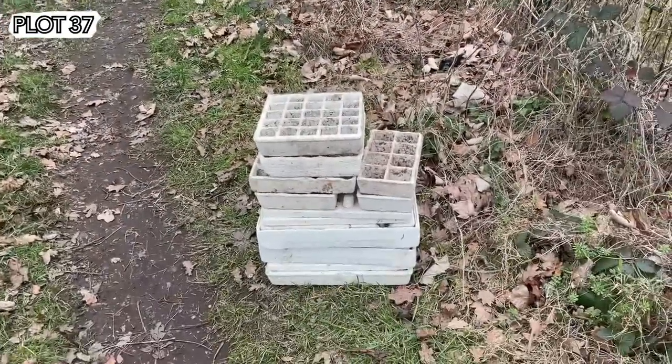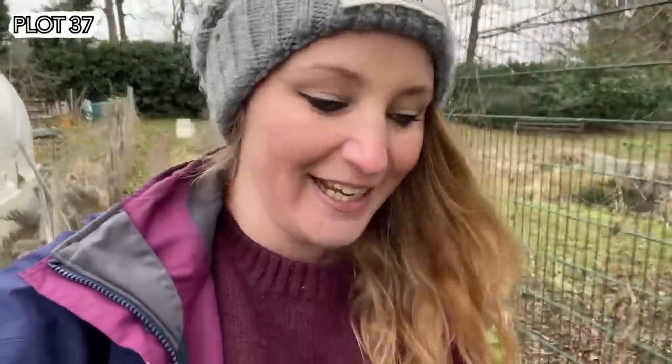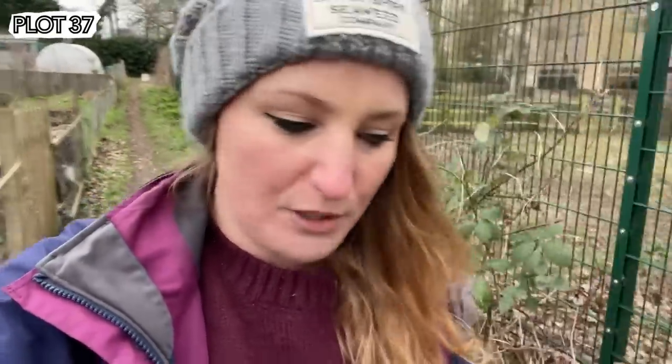Right, I'm just abandoning those there. I'm back. Memory, not my strong point. One of the other things I needed to pick up while I was here was some more pots for the cucumbers. You know, the early cucumbers. They are absolutely romping away and they're ready to go up again. What was it, only two weeks ago that I potted them up? So just run back, grab some pots, and then we're off.